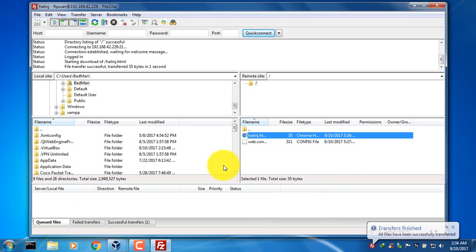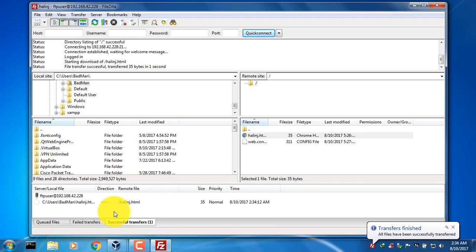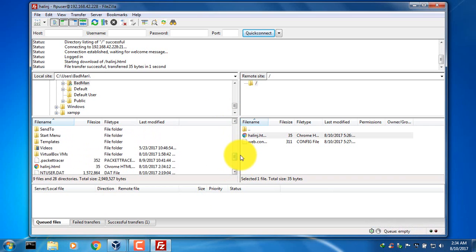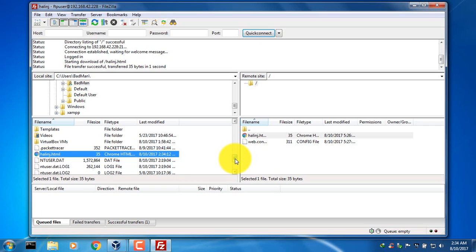Click download. Wait for a while. As we can see, the HALIM.html has been successfully transferred to the client PC.